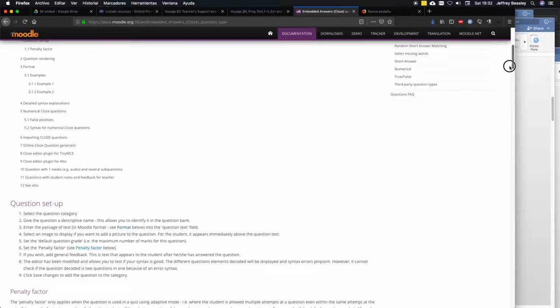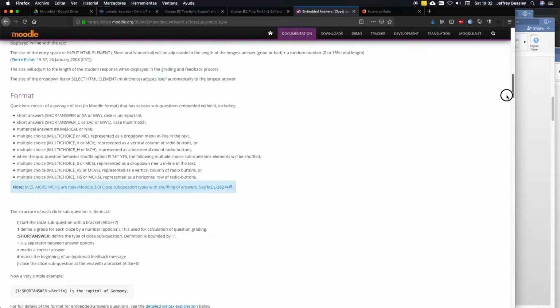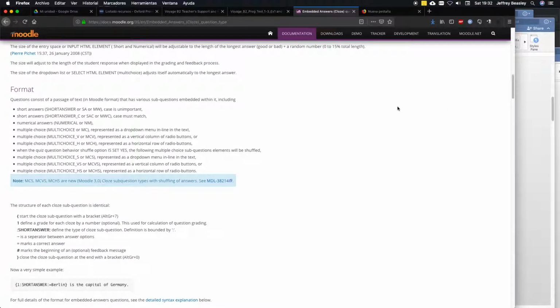So what I need to do is, for each gap, I need to write a little bit of code. And I know that that sounds daunting, but it's not really that difficult. So if you look down here in this information page, you see that the code is basically written out for you.